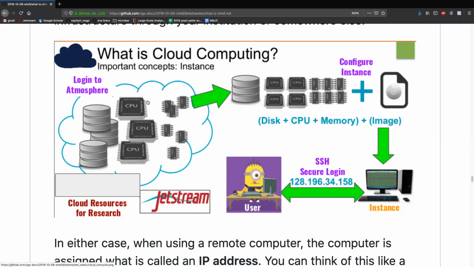Okay. So this is the infrastructure or the use case for if you're borrowing from AWS or Google or Jetstream. It's a little bit different if you're using an HPC, but not by that much. So it's a good mental model to use for most cloud computing that you will be encountering.